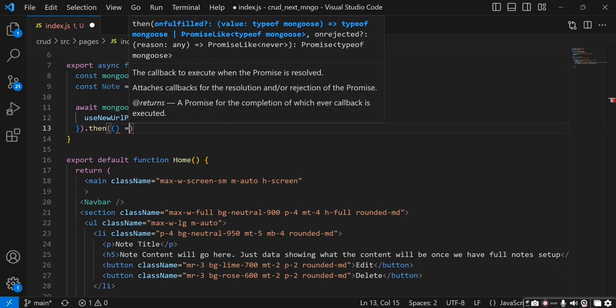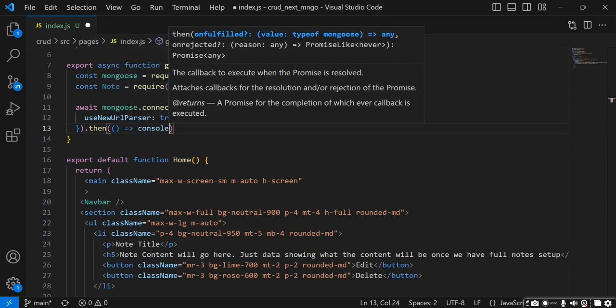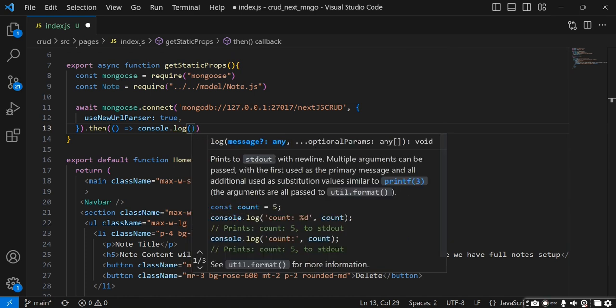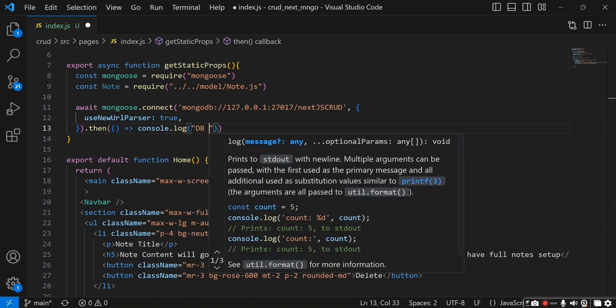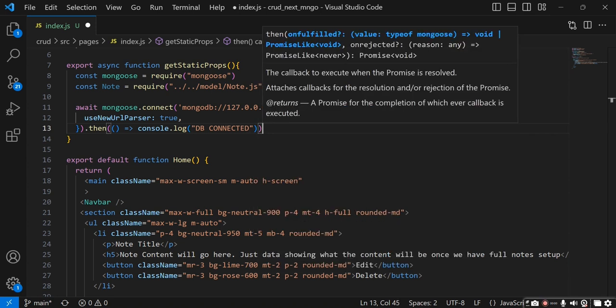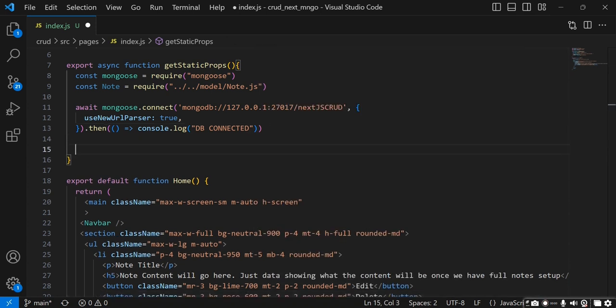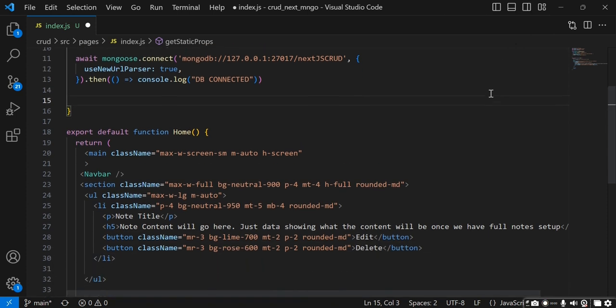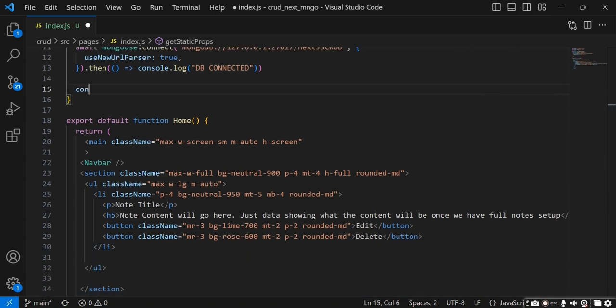And once we make the connection, we want to console.log database is connected, just so that we can have some feedback in the terminal as a form of logging. And from there, let's scroll down a little bit and give us a little more room. Then let's create the variable named notes.